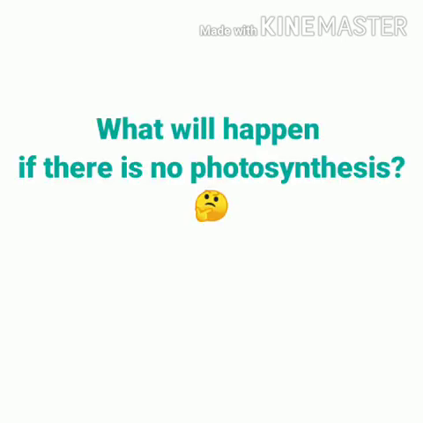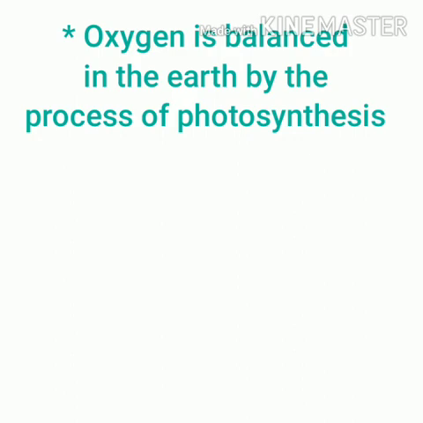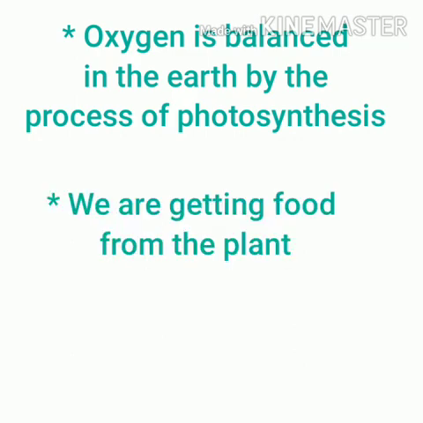Now imagine what our world would be without photosynthesis. What would happen to the earth? Oxygen is balanced on the earth by photosynthesis. Even though there is 21% oxygen on the earth, that is maintained only because of plants. We are getting oxygen from the plants, and next we are getting food from the plants.